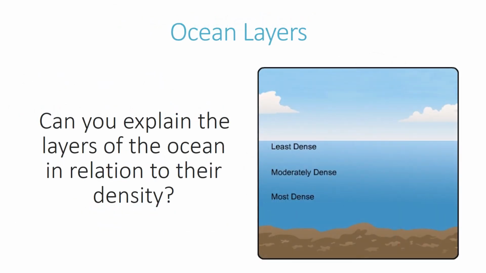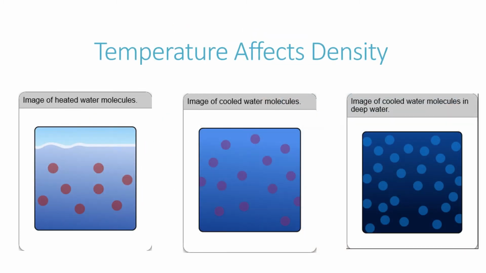As you might expect, the densest layer is on the bottom and the least dense layer is at the top. This is because the denser fluids sink just like denser air sinks. The layers of density are also affected by water temperature. So the deep cold water is the densest, and the warm shallow water is the least dense. Temperature affects the density of ocean water.